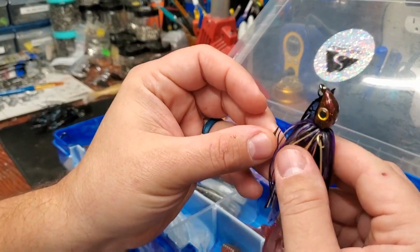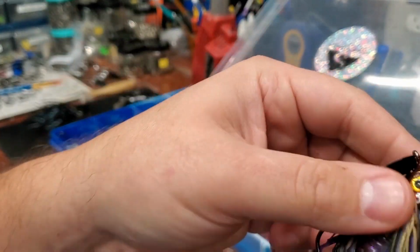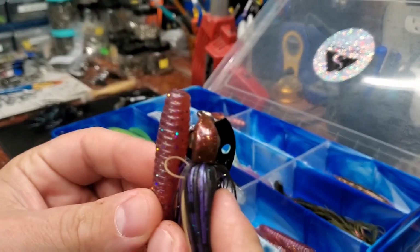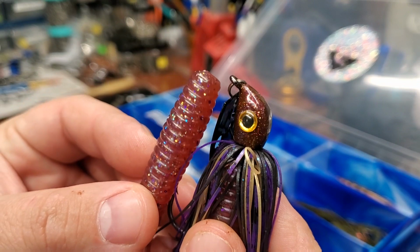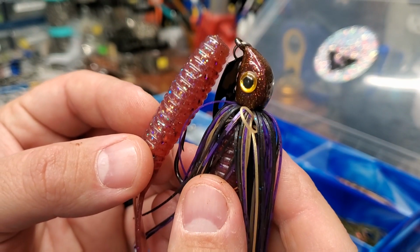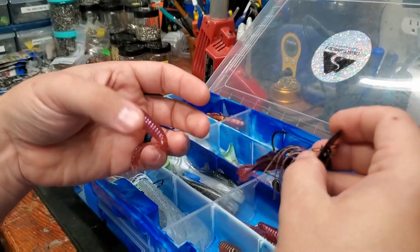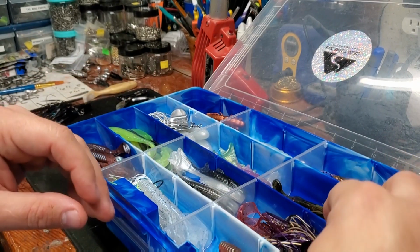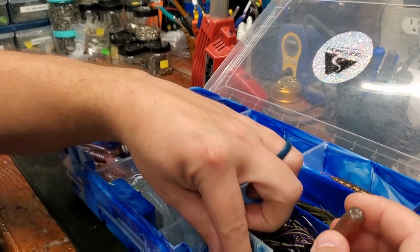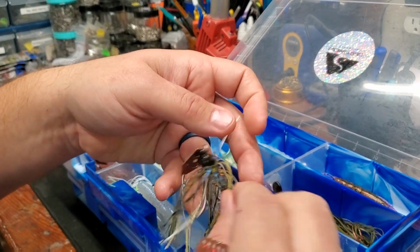And then we got this. Looks like some more rocket grubs. But again, look at the match. See this? Watch the head. See that head? What a good job. Incredible. So awesome. Merry Christmas to me. I'm telling you, this is going to be so much fun to get out there and throw these things around. I think he threw a head. He did. He threw a jig head in with each one of these.